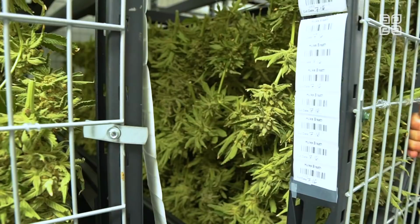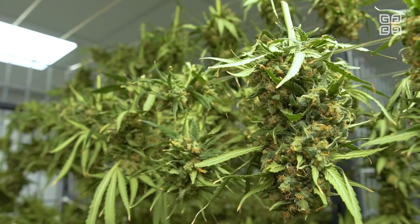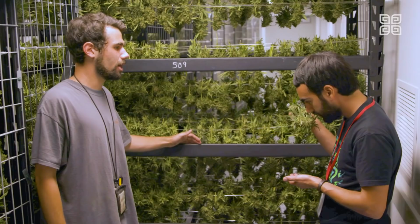This was just cut down today, so it's still real fresh. You can probably still get a real big whiff of vegetative and a whole bunch of terpenes. It'll be here for about a week or so until we get to the right moisture content, and then we'll go ahead and move it all into the curing room.